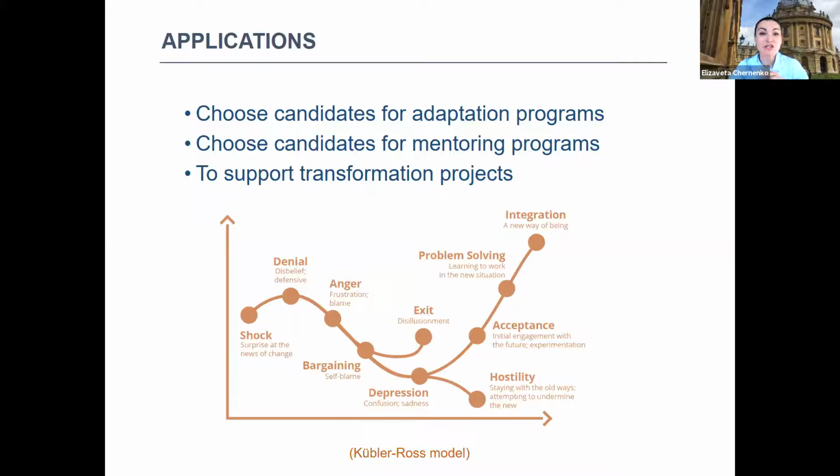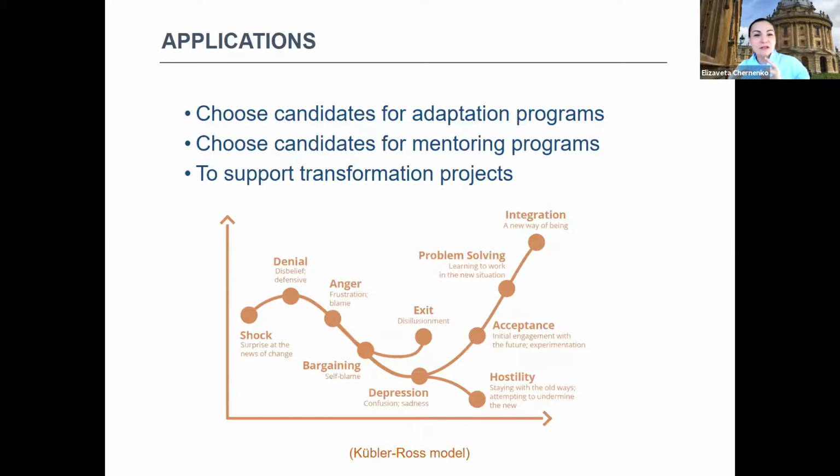This process of transformation does not always go so smoothly. We know that sometimes during difficult transformation projects people leave. Many transformation projects are simply unsuccessful, and a lot of money is sometimes spent on nothing. So how can we support this? If you know who's who, you know whom to address at every stage of the process. In the very beginning, you just need to announce the project and make everyone aware of the change. At this point, we need connectors and brokers to spread the information across the whole organization. We also need their support, especially the support of the most informally influential people. So that's for the very beginning.